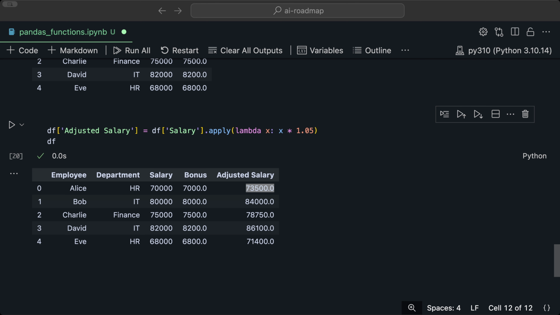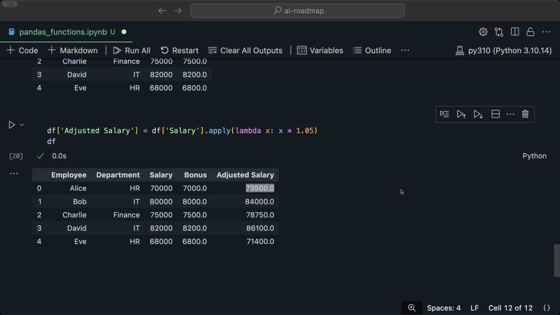If you want to apply a function to every element in the data frame, you can use the applymap method. For example, if you want to convert all the strings to uppercase. So instead of creating a new column and putting those new values into the new column, we could automatically apply whatever changes we want directly to the column that interests us.